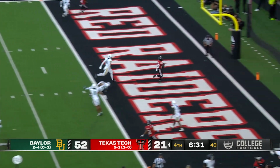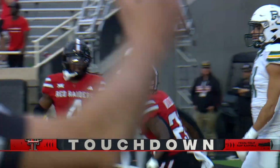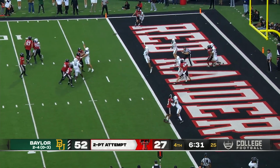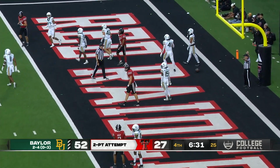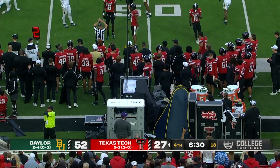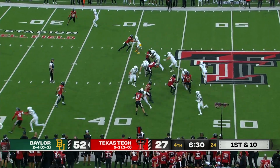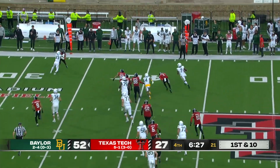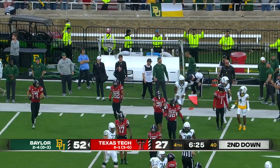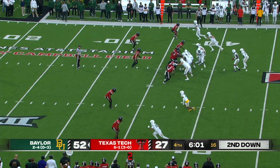Morton, deep across the middle, touchdown. Jacoby Williams out of the backfield. Morton, incomplete. Phenomenal finals. The onside kick from Texas Tech will find its way out of bounds. On at quarterback. Robertson, the 5 touchdown passes, the most for Baylor in 9 years. And Finn, who started the first couple of games and then got hurt, will run that one out of bounds. In a game that they can't win.